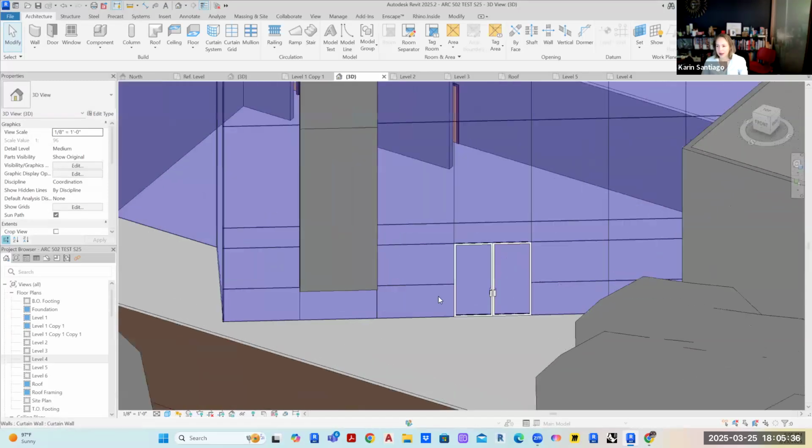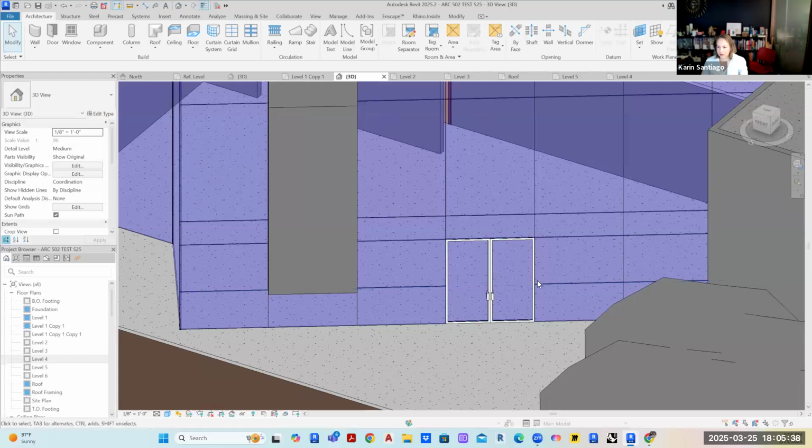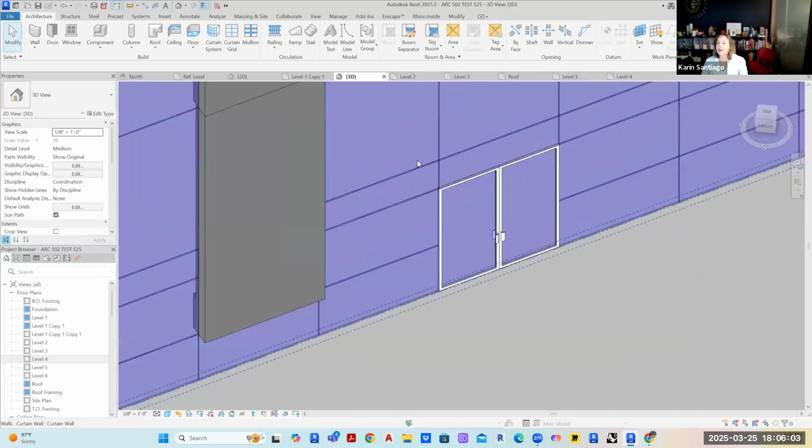And if I had kept the curtain grid here, then it would have made the door kind of squattier and shorter. But you can use the curtain wall tool and actually insert either doors or windows. So you can very simply do that. And you can also insert a door or a window within the opaque wall that you have here. So all those things are possible.